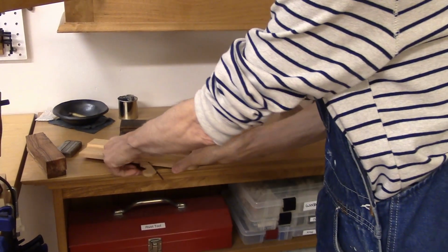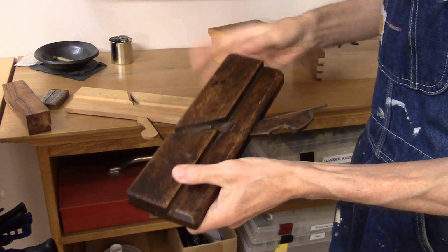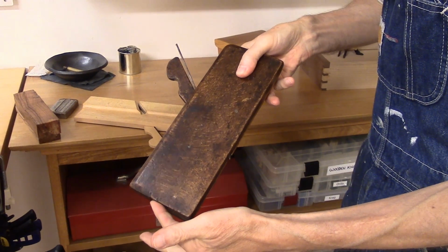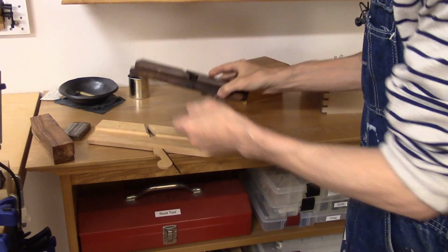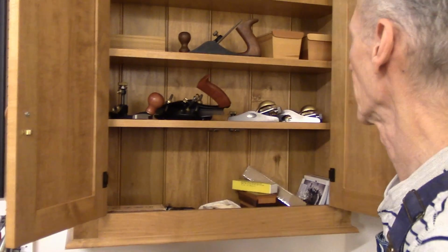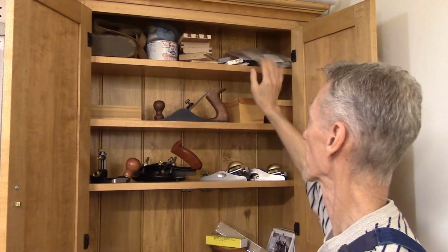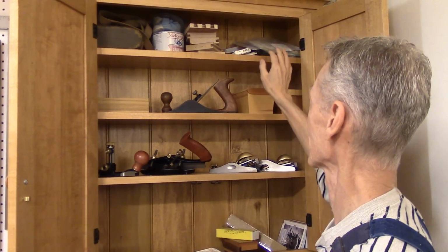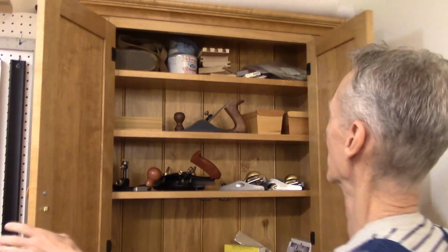And here is my first side bead plane. You recognize this, probably. I use this for making the backboards on my sawtill. So looking forward to putting this to use. And then up here, I have my Band-Aid collection. Those of you who are frequent visitors of my show know that having Band-Aids handy is a real good thing for me. So that's where they are.